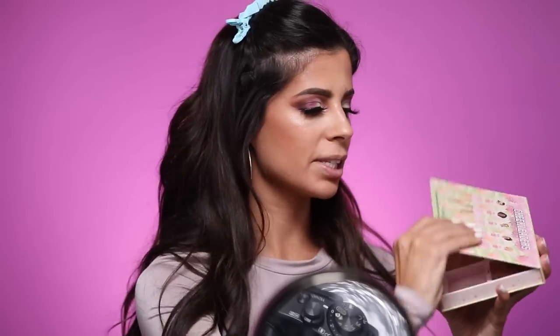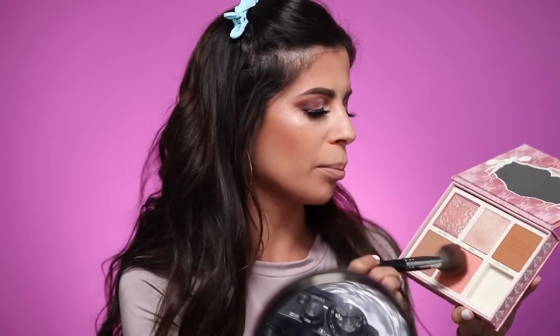Wow, really gorgeous! For blush, I'm kind of obsessing over the new Benefit Cheek-a-Thon palettes. My favorite is the Cheek Leader Bronze Squad one — you get two bronzers, a highlight, and two blushes, perfect for travel. I'm going to use Coralista, one of my favorite Benefit blushes, with the E53 brush. It smells so good, like I just want to eat it.